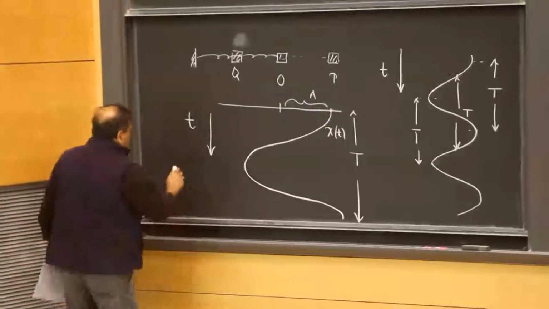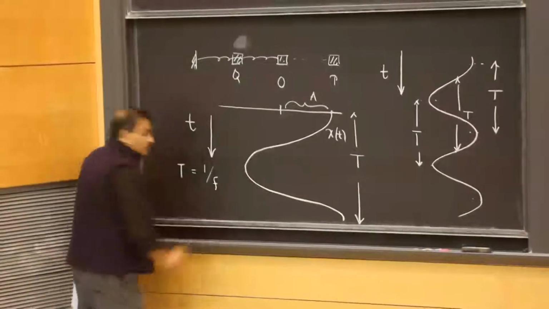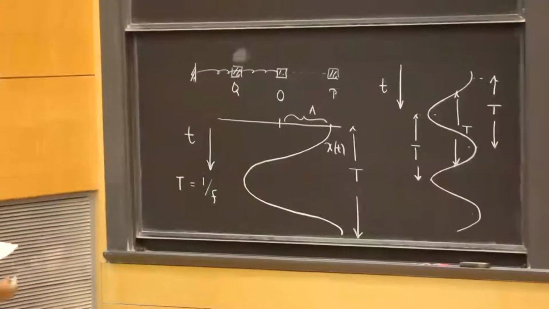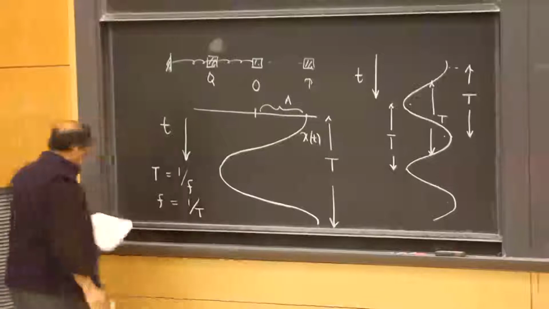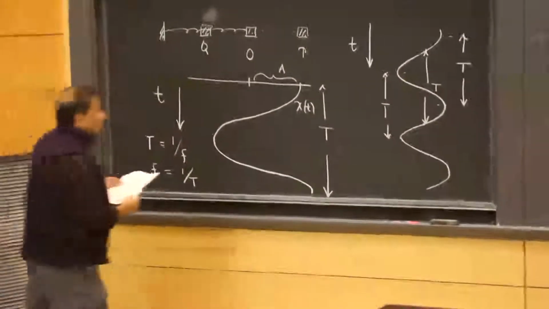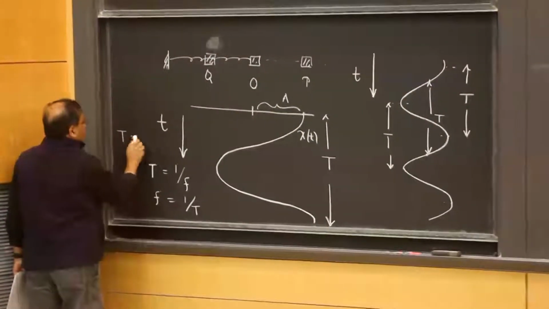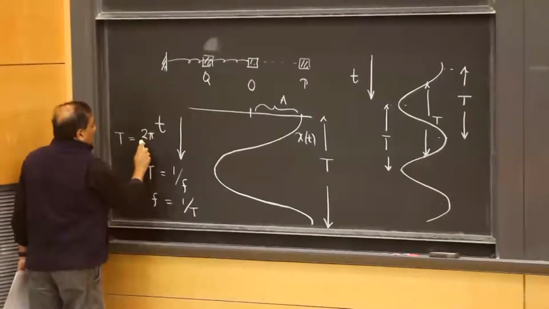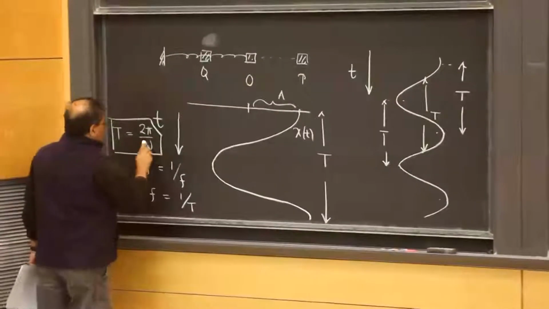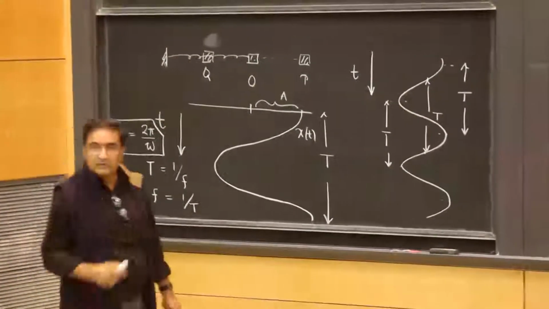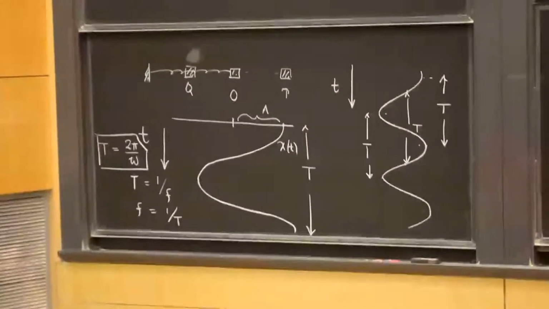So naturally then, T is 1 over frequency. So you can define a frequency, or frequency is 1 over T. We can also think about T from our earlier studies as 2 pi over omega, where omega is the angular speed. This is not w, this is omega. It's a Greek letter, omega. Omega is the angular frequency or angular speed. Remember, we did angular momentum conservation: I1 omega 1 is I2 omega 2. It's the same omega. Okay?